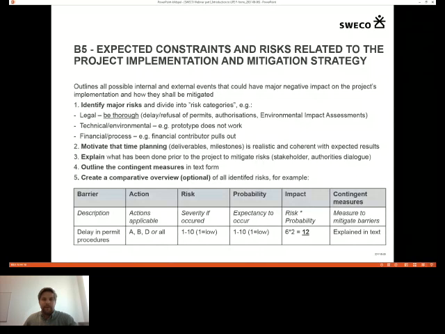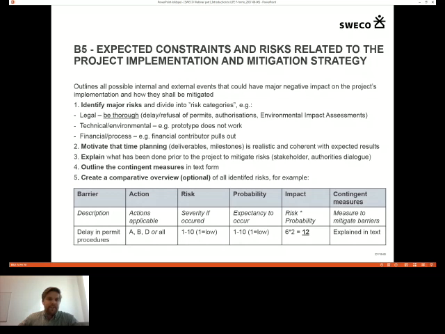First of all, like always, divide into risk categories. The most common risks that every project has is, first of all, legal, of course. It can be refusal of permits that you expect to get. It can be delays because sometimes authorities take longer time than they are supposed to. It can be that you're carrying out an environmental impact assessment or strategic impact assessment, and this EIA finds that the project is not feasible to carry out.